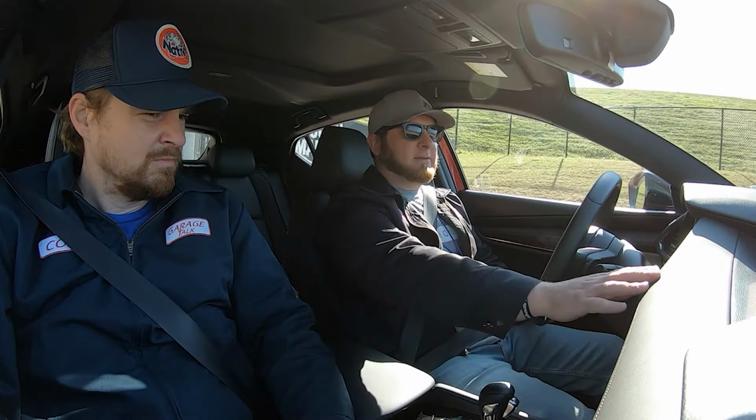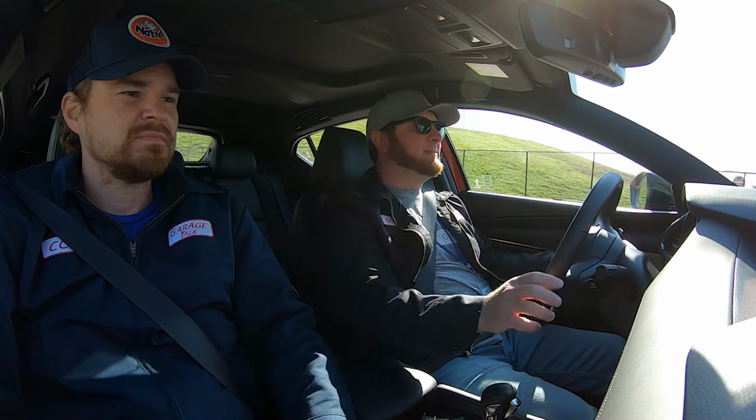I can tell you right off the bat, this is arguably a nicer place to be than the GTI. This is much more of a car feel. It's still a hatch, but more of a car feel. You kind of sit down in it a little more. Good grief. Leather, everything. All the buttons, nice. All the gadgets. I love the screen, kind of sunk into the dash there a little bit. Don't touch it. Just use the controls down here.